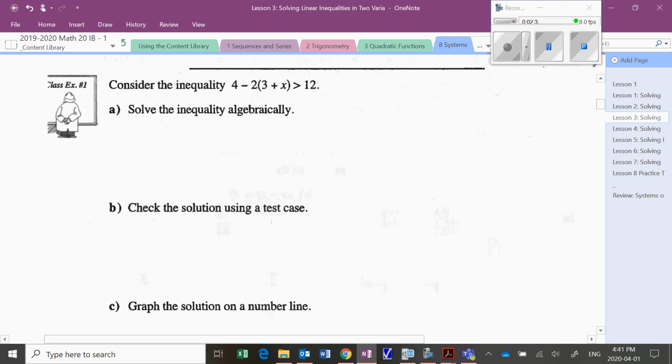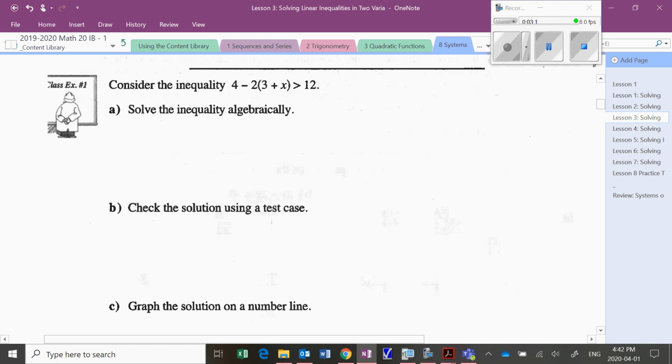So solving an inequality algebraically is very much just the same as solving an equation. It's the whole idea, whatever you do to one side, you do to the other side. You are working towards isolating your variable. A handful of differences: one, obviously not an equal sign, the inequality symbol instead. Second difference would be that when you get to your solution, it's not that single value. It represents a range of values, and therefore it can be represented on a number line.